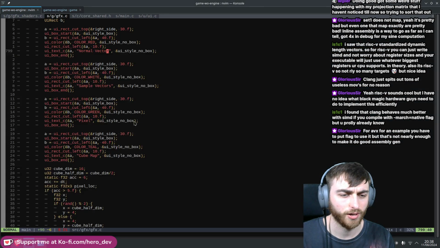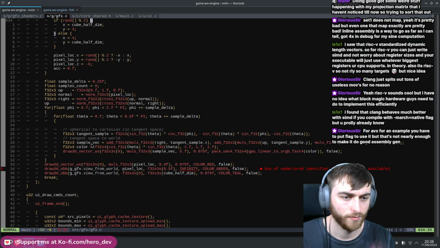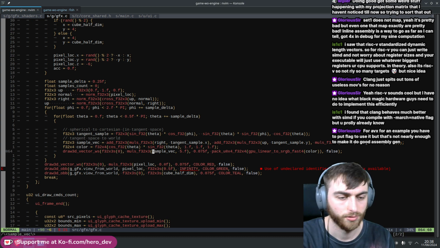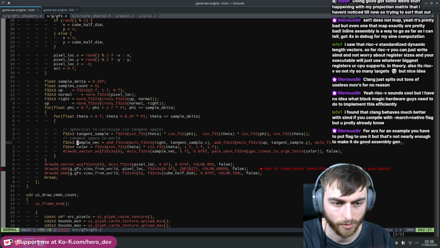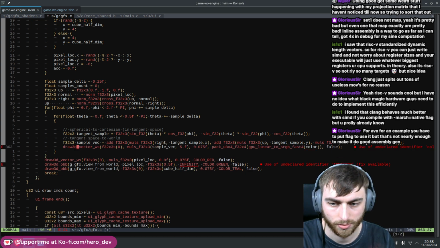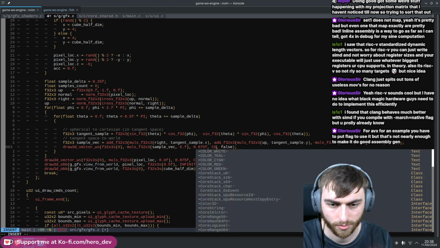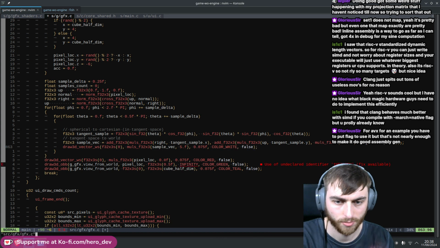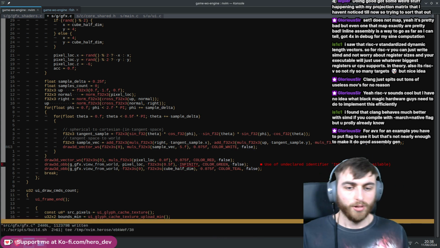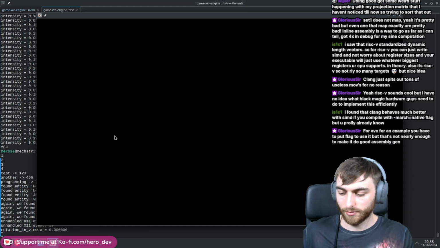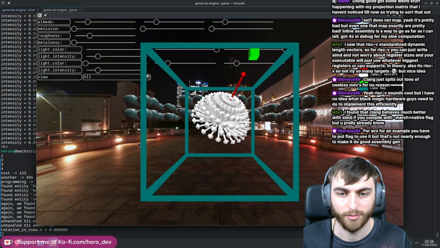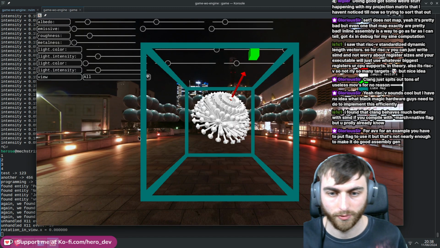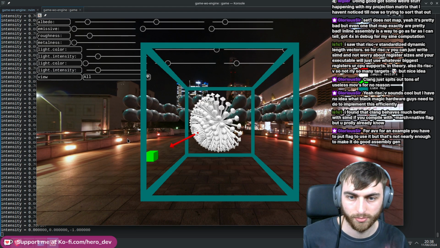I'm going to get rid of the coloring. I can just mention that detail. The colors saying how much they are. Very good. There we go. So it's got a bunch of... Yeah, so sample vectors.